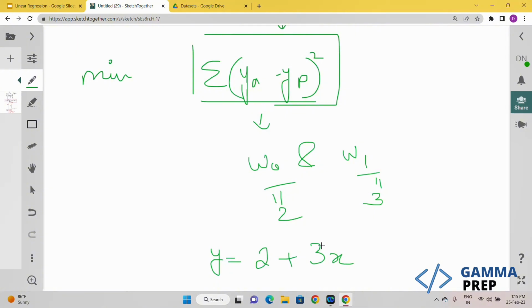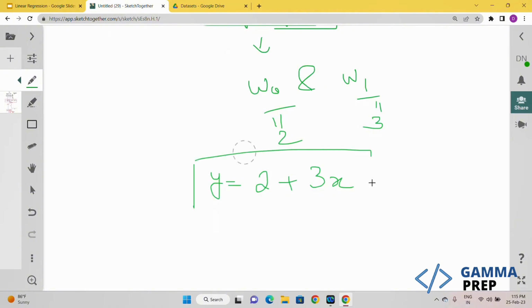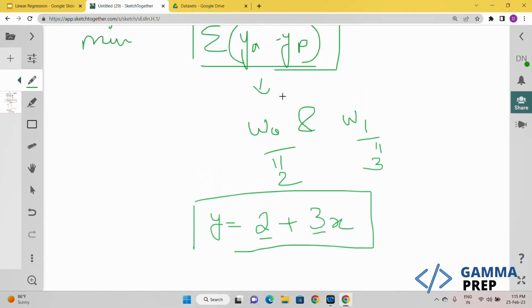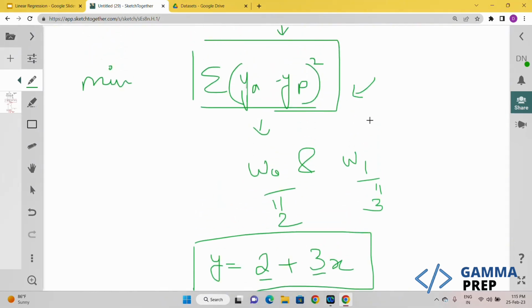So first we have the training data. Then what we do is we try to figure out what is the cost function or the error function that we are trying to minimize. Then we solve that optimization problem and then find out our constants, which is this intercept plus the coefficients. And once we have the intercepts and the coefficients, our model is ready. Okay, so y is equal to 2 plus 3x would be our model if w0 is 2 and w1 is 3. So basically, after we solve this optimization problem, we get the w0 and w1 which give us the least error, and the line which gives us the least error is our best fit line or our linear model.